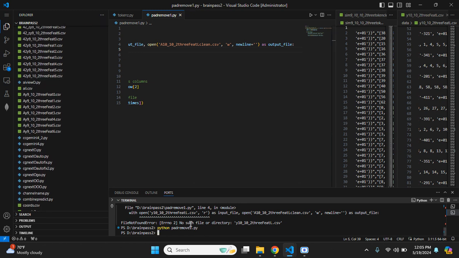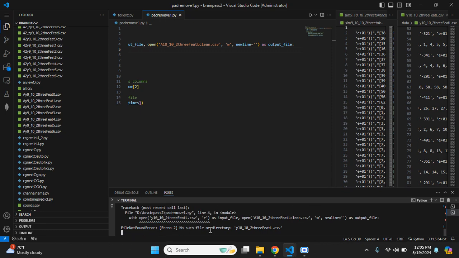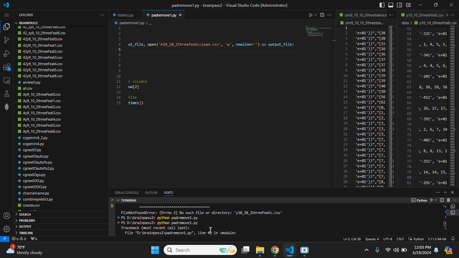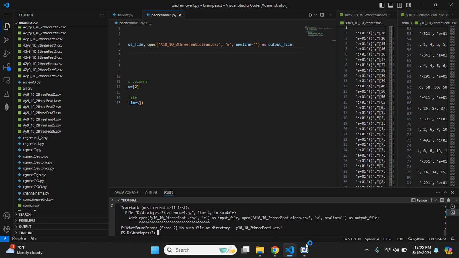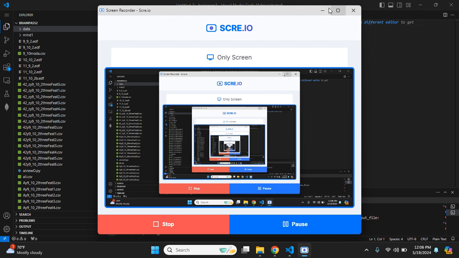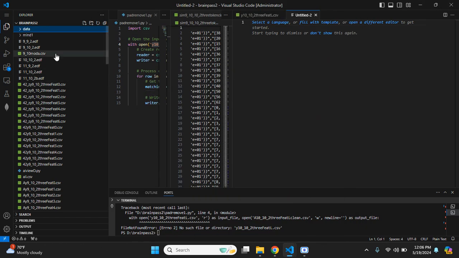Hmm. A1010. Let me pause this for a second and get back, because okay, I had it in the wrong directory. I had it in the data directory. What I kept putting up and down.